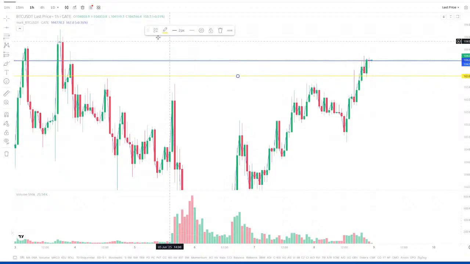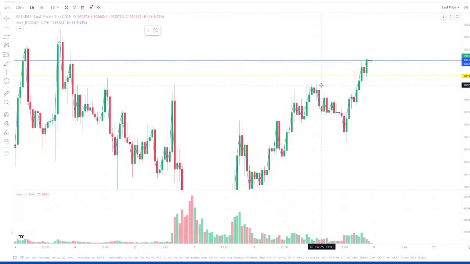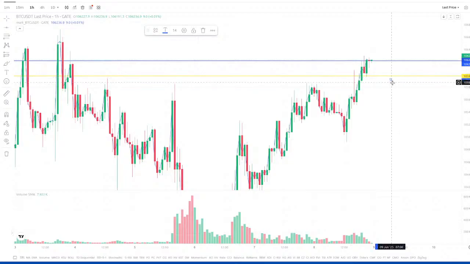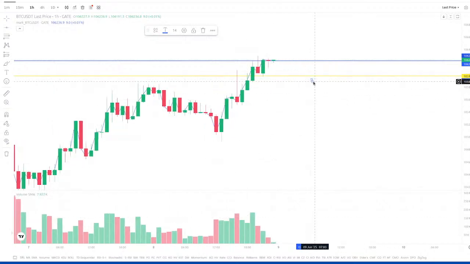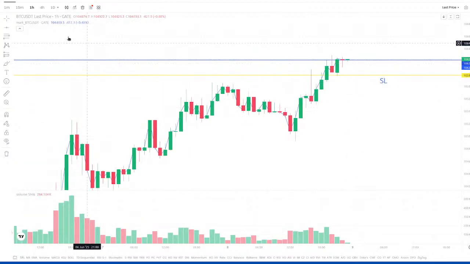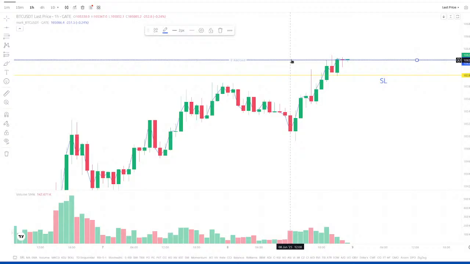So he can still choose, let me just name this SL. SL simply means stop loss. So this is actually the SL of this guy. So basically you can still choose to advance. Let me just increase the color to 28. So this line here is the SL. SL simply means stop loss, and this guy is choosing to enter at the market price.